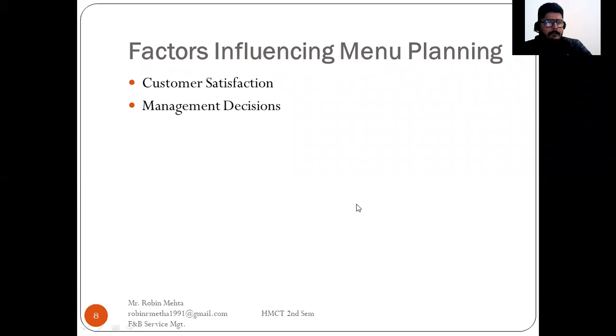Why do management decisions influence menu planning? Because management plays a very important role, because the cash flow, the finance, whatever finance we require, will be issued by the management. So management gets involved in menu planning, because they may give some good ideas and they take decisions.